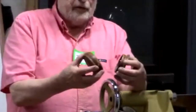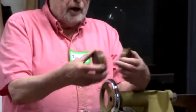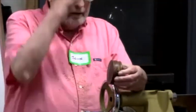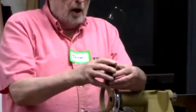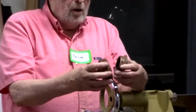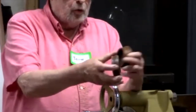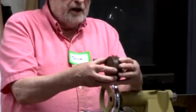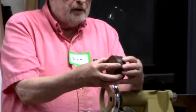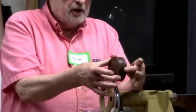After making the box or as part of making the box, I always relieve either this part or this part. I want the box snug for boring so that the holes are aligned and they stay lined up. I don't want, after boring the holes, to screw around with this shoulder or this one, because I want that to stay. If I relieve that shoulder now, the holes aren't going to line up and the lid is going to be floating out here someplace, which it'll do just fine, but I like them to sit down tight.